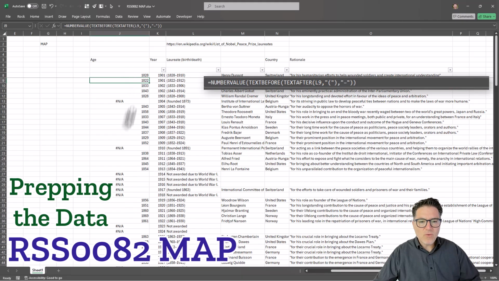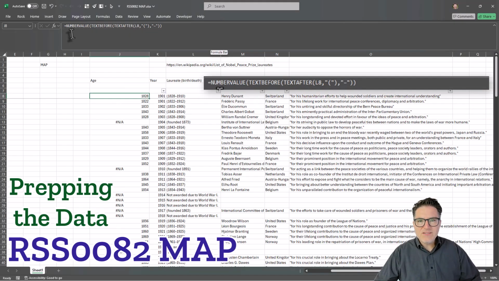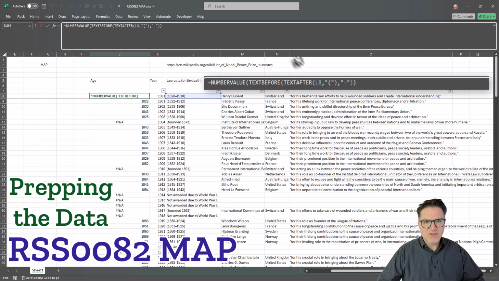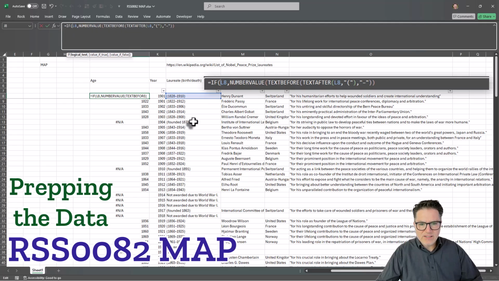So for the ones that did not work, and again, we're working on the map function, but not yet. We're taking some time to explore how to get the data ready for something like this. Let's do an if statement here. This is what I would typically do, and just work through this list and find general ways to address the error. So I'm going to say if, and we want to do L8, but what do we want to do? We want to address this founded. Whenever it says founded, we're going to give it a different rule to follow.